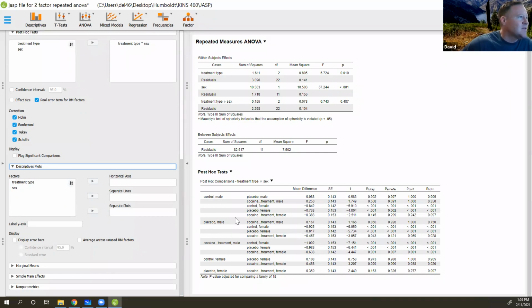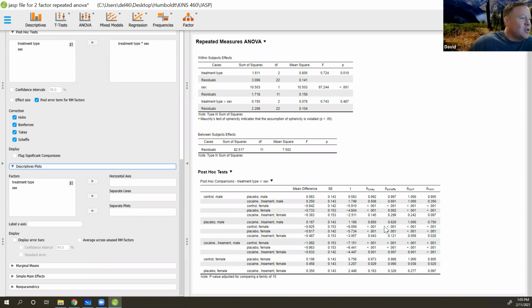That was a significant difference. Placebo male versus the cocaine male, not significantly different. And so I can look at every single comparison and it will tell me which ones were significant and which ones weren't. That's the great thing about the post hoc.